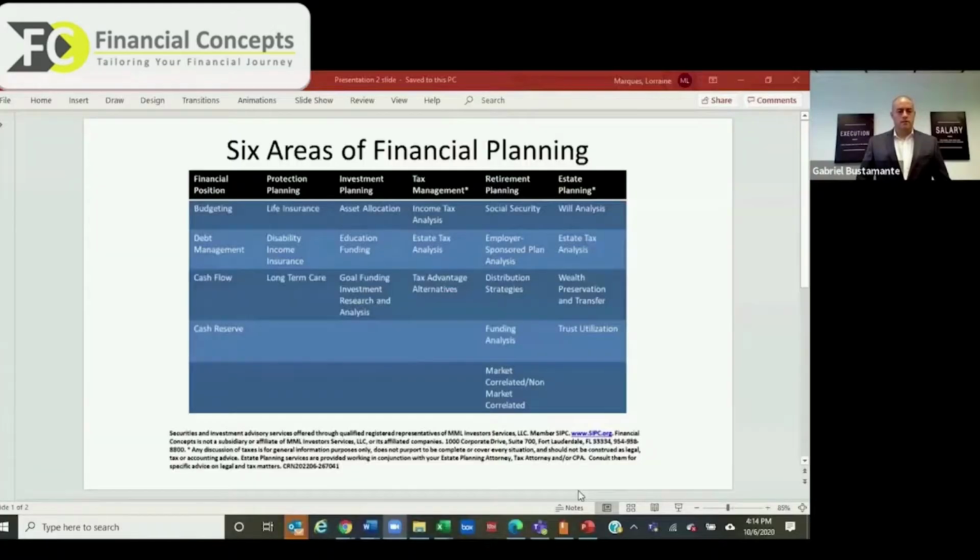Now, protection planning is the second area. Can you please explain this in more detail? Yes, protection planning is more a love letter to your family. Pretty much means, how do I transfer the risk of something happening to me as far as life or disability is concerned to an insurance company that will provide that protection to my family. If we don't do a good job on this area, the whole plan can go out the window because you cannot plan for the unforeseen.